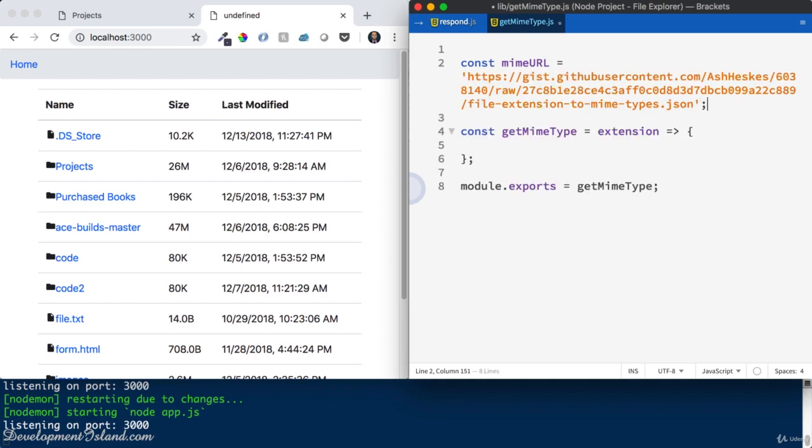We're going to use this link later on in our function to get the MIME type. Now, as we said earlier, we want our function getMIMEType to return a promise. So let's return a promise.